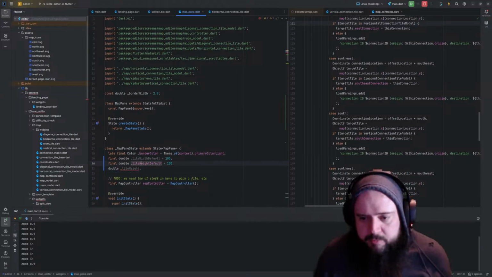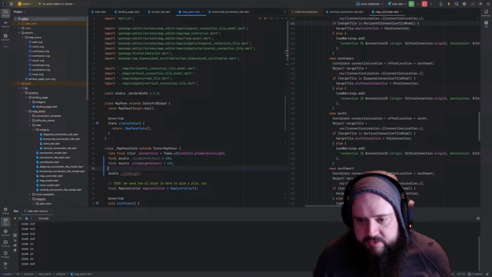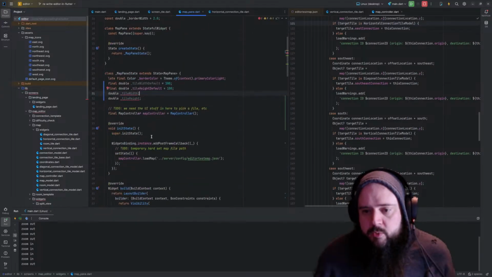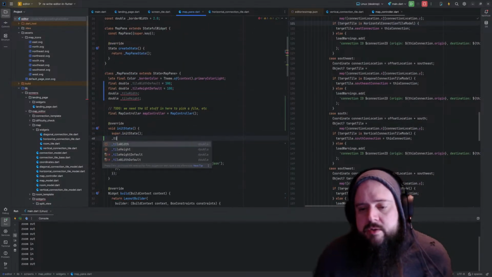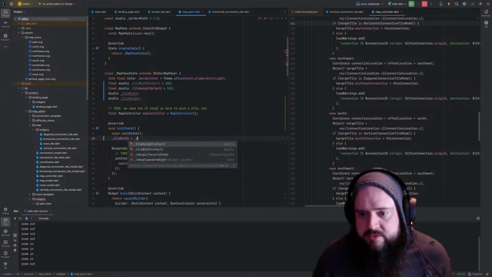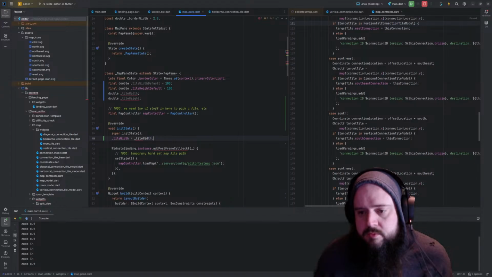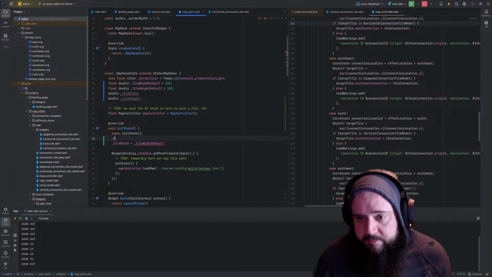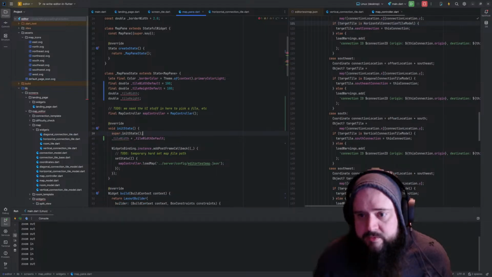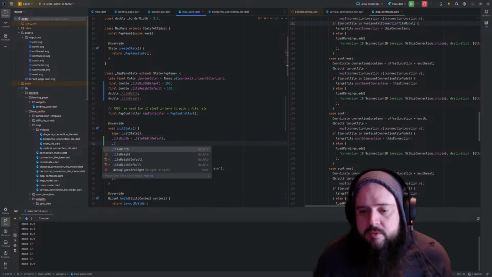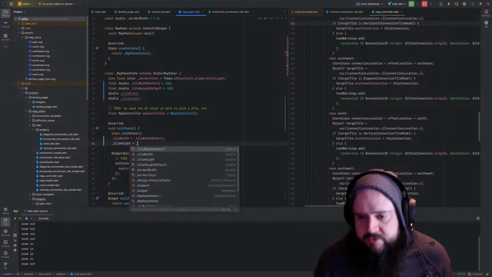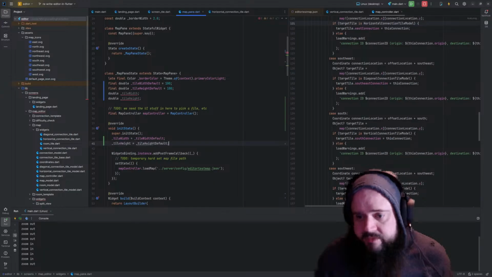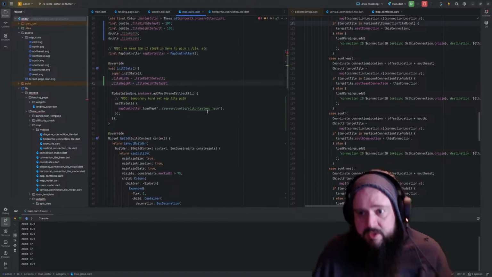Let's put these in the same order just to help ourselves in the future. So when we init, tile width equals tile width default, and I for some reason decided to flip them. No, I didn't. That was the correct way around. And then this is tile height default, right? So that our reset button works.